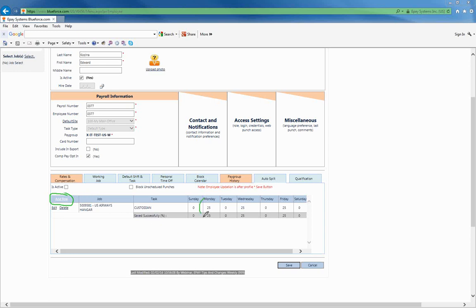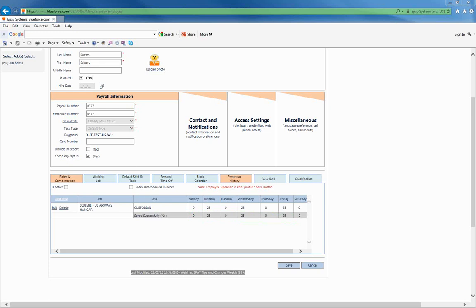Now keep in mind, only total 25% so far. Each of the days that you use have to total going down to 100%. You'll see a total screen here momentarily where it says save successfully is gray, it only says 25%. This total line really needs to say 100%. So it's going to be all these right in here. Okay. If we go and proceed with trying to do an auto split setup and make it active with anything less than 100%, you're going to get some nasty messages. So this FYI, it should total to 100%.